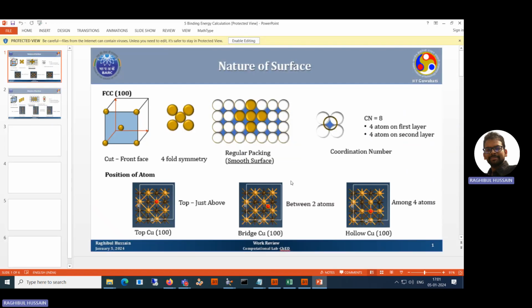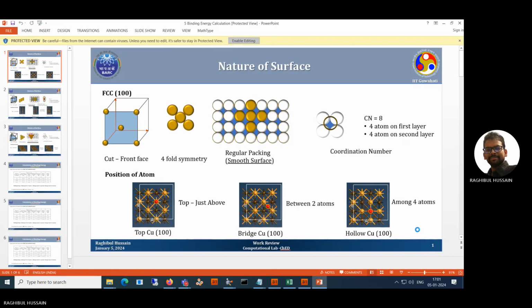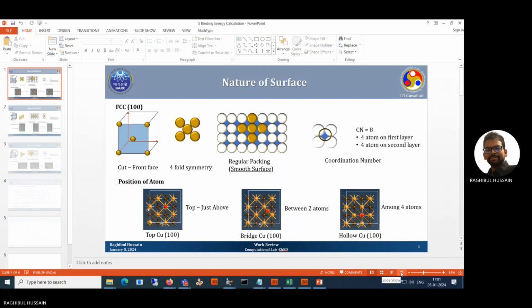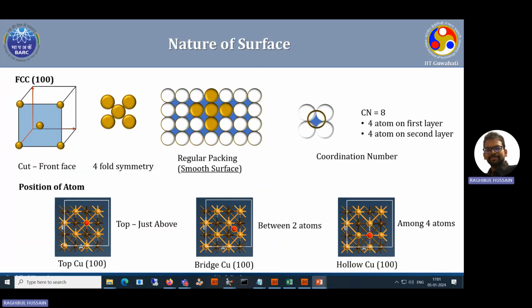Before this, I want to highlight something. Just have a look at the nature of the surface. For the 100 plane, you have this plane already solved. You can see the top layer is having copper, and here also one copper is there. But above this, I have put one oxygen atom, right?